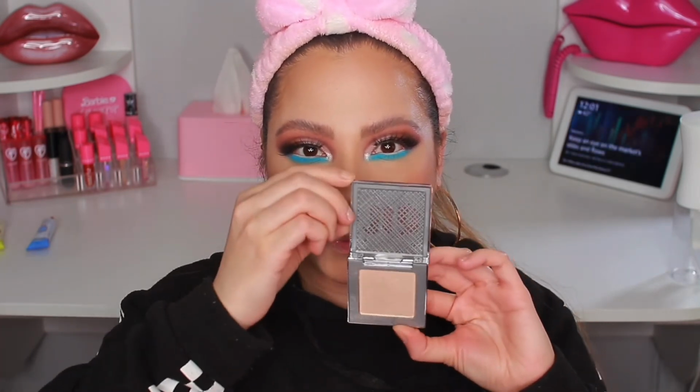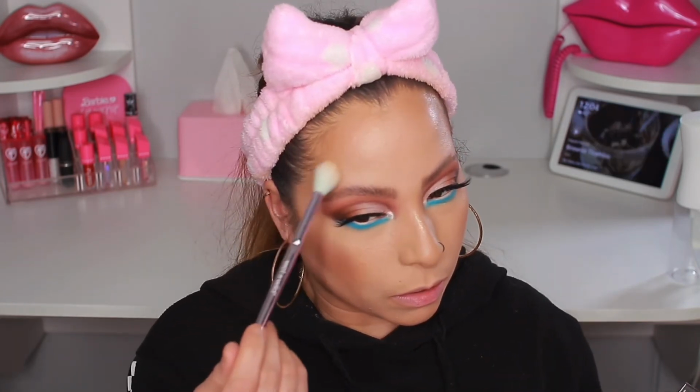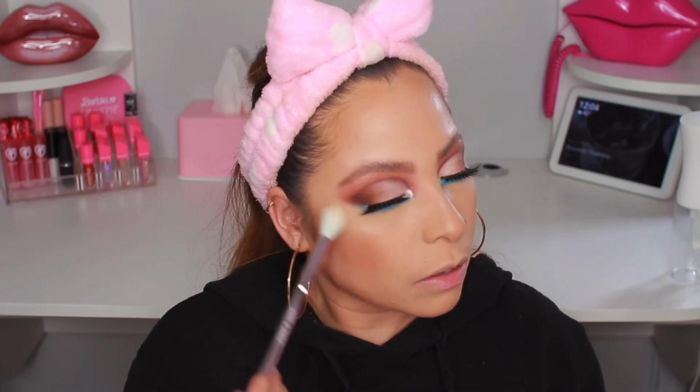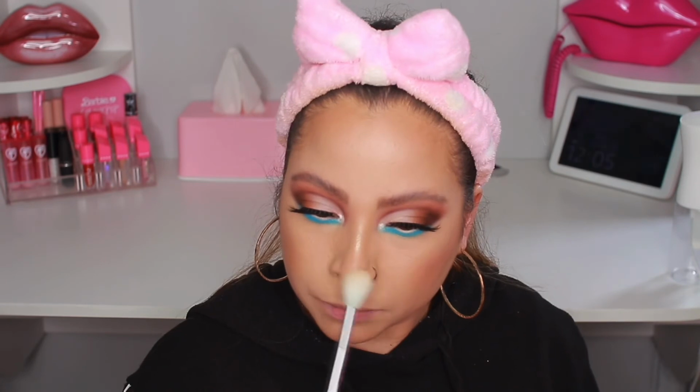And then I'm using the Urban Decay highlighter. This one is in the shade Sin, and I'm applying this highlighter. I like this highlighter because it's beautiful. It's like a glow-within highlighter, and I feel like I've been going towards that type of highlight more lately. I always start with my finger, and then I go back in with this Wet n Wild brush and I blend it all out. Same on the lip as well.